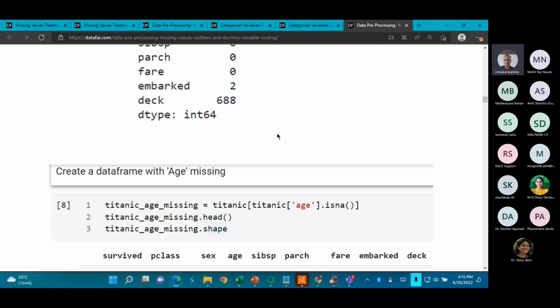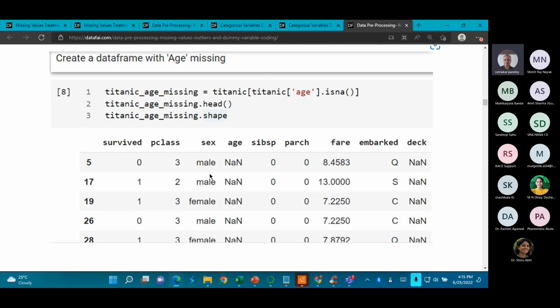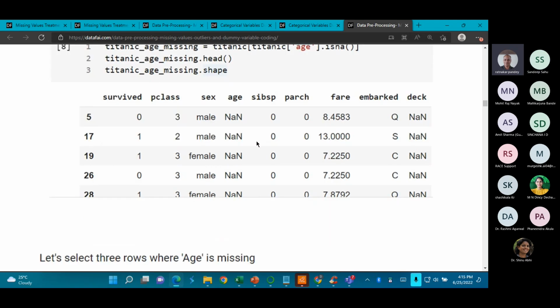So this is where we are doing the summing of the NAs. Now, this is where we are doing the missing value treatment. So what are we treating and how are we treating? Sorry, we're not doing the treatment, we're just finding out. So what do you think this line of code is doing? For the age column, it is trying to get missing values. Yes. So for the age, we are saying find out those rows where this is missing, and that basically gets created into a different data frame. So only those rows where the age is missing will be created, and we are doing the head and shape of that.